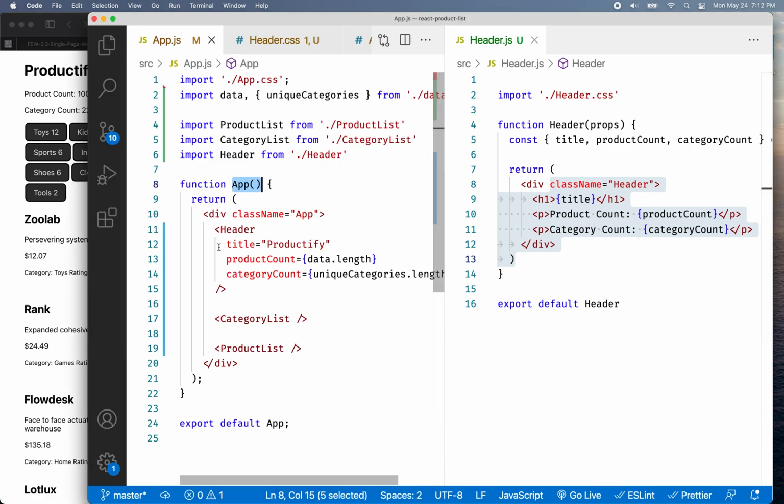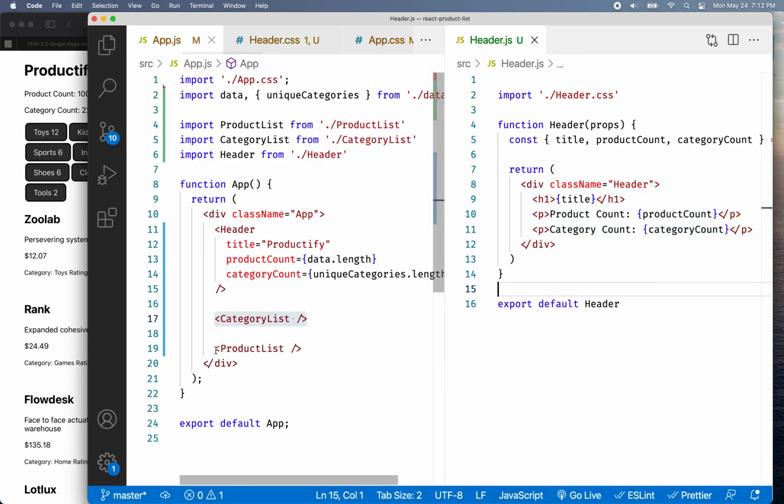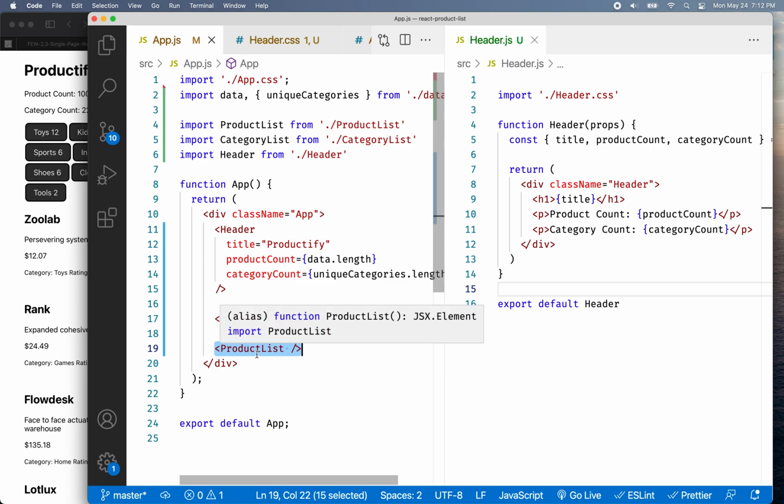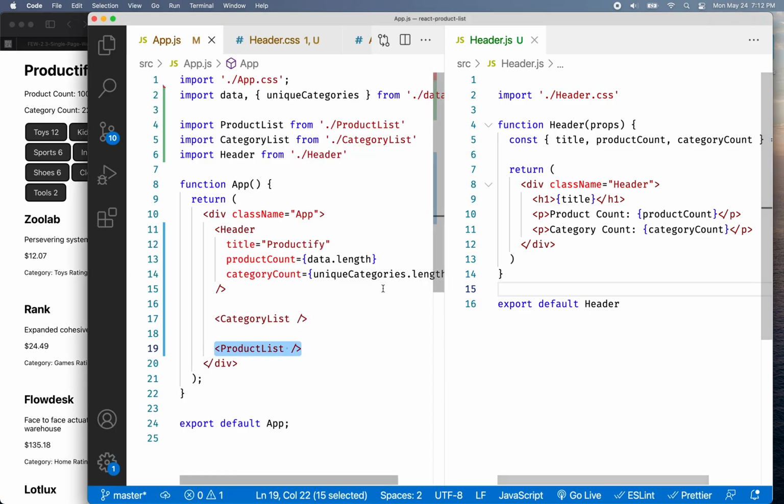And what we're going to do is we're going to pass that value, the selected category name, to the category list, and then that will allow the button with the matching name to change its style and show that it's selected. And we're going to pass the name down to the product list, right, so that the product list can filter the list of products that are displayed. So it can filter which products are displayed based on the category name, okay? So let's set this up.